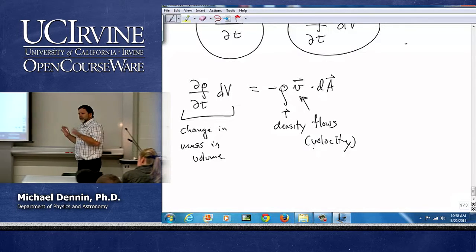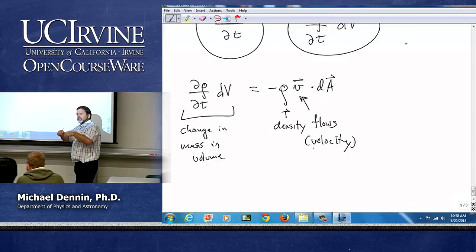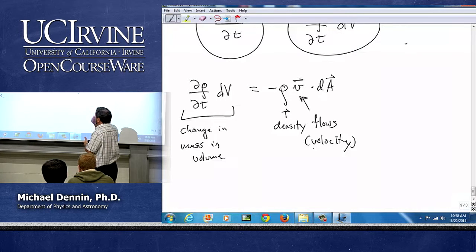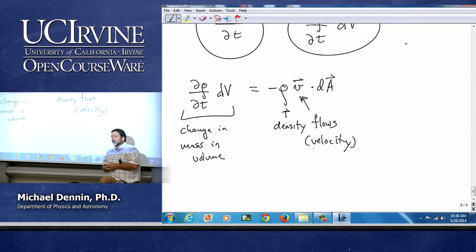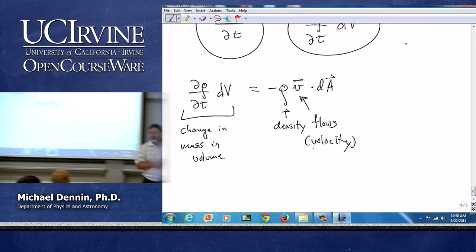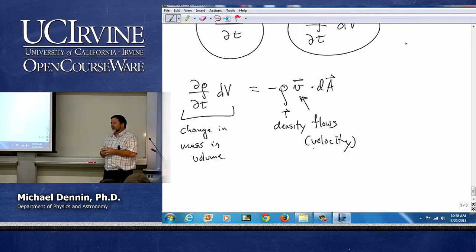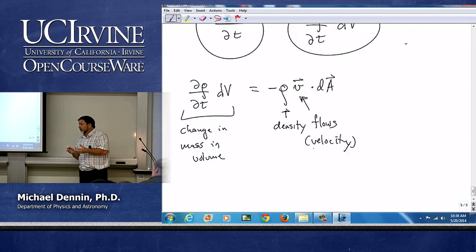Now you might read, some places depending on what they're doing, might define the flux as going in as positive, and then you wouldn't have the minus sign. But that's the more common convention. Now, with mass, we do have a law. What's the law? Conservation of mass. However, you could imagine a nuclear reaction, right?